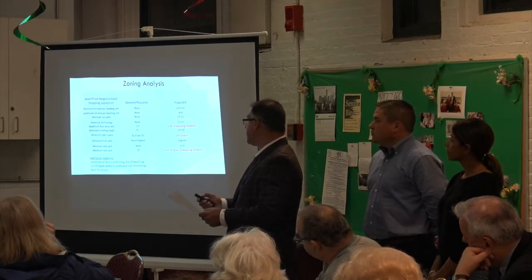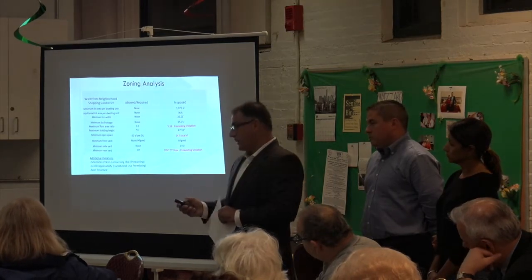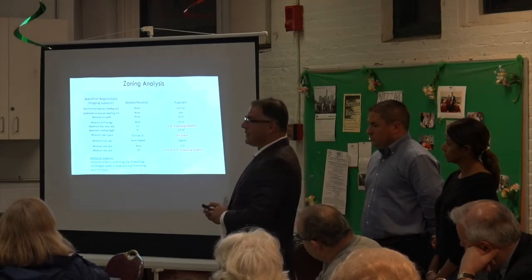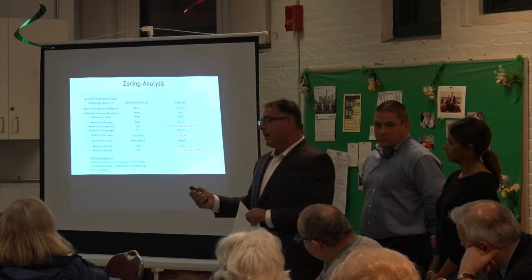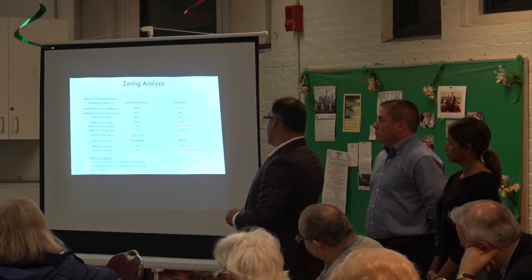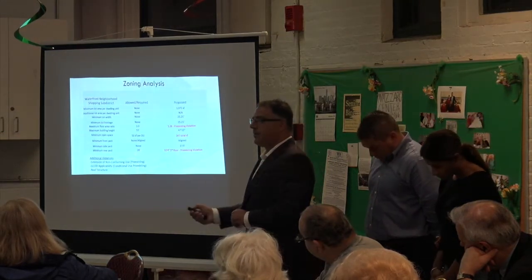We have an open space violation. In this sub-district, you need 50 square feet of open space per unit. I believe we were cited. We have 347 total square feet of open space. I believe we meet that requirement. However, the plans examiner cited us for it. I will work with the plans examiner to see why we were cited, but in any event, we believe we meet that requirement.